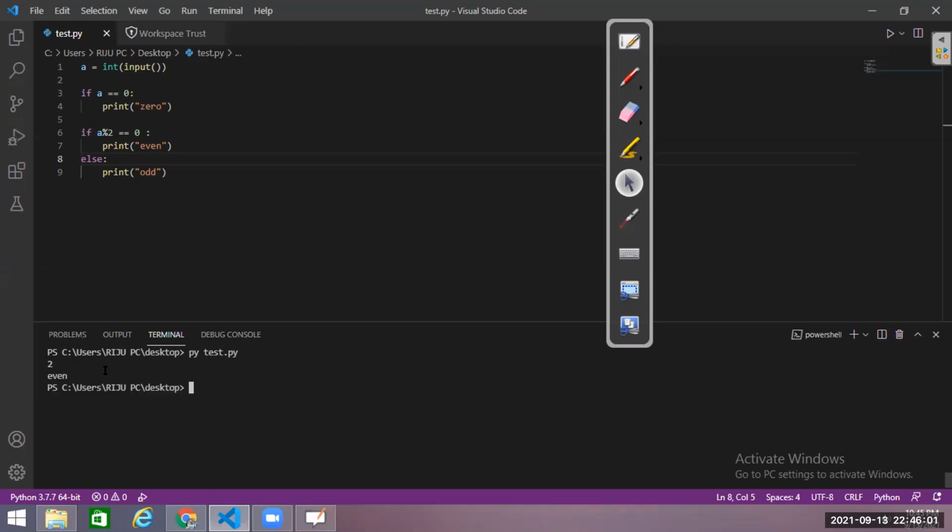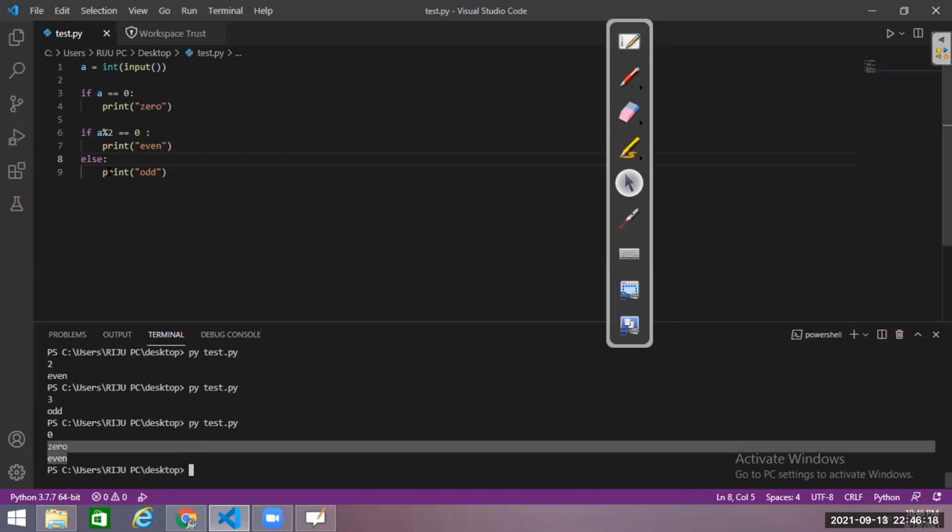Even is getting printed, fine. Now let's take an odd number, 3. Odd is getting printed, fine. Now let's take 0. What are we getting? 0 and even. 0 is also getting printed, even is also getting printed.